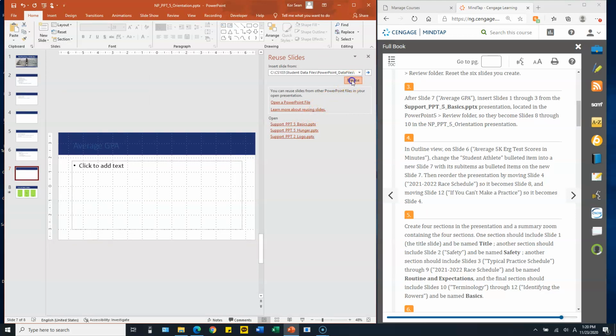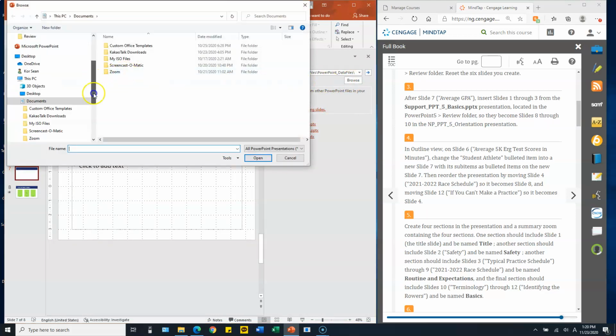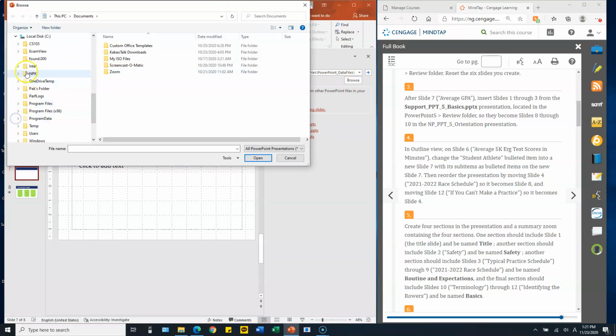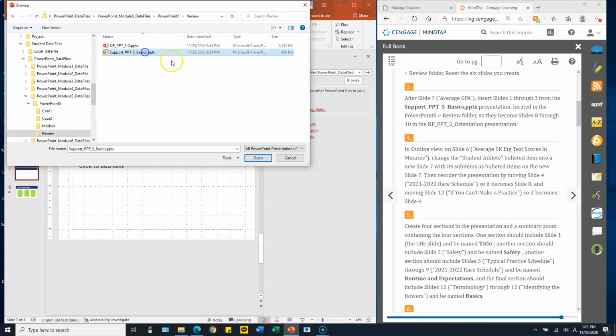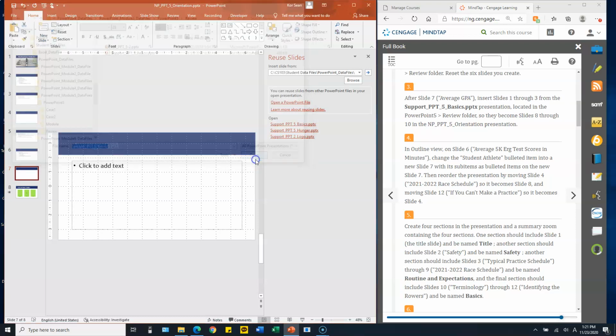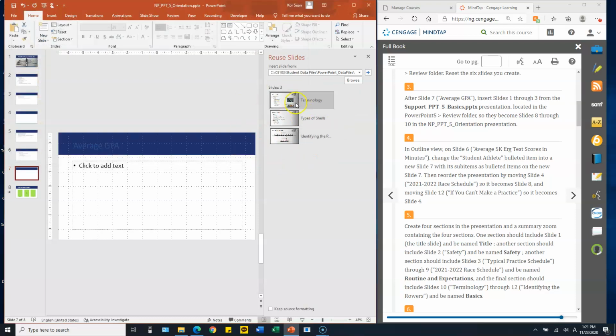So we will browse to your student data files folder. Student data files, module 5, review. The file name is basics PowerPoint. Open.